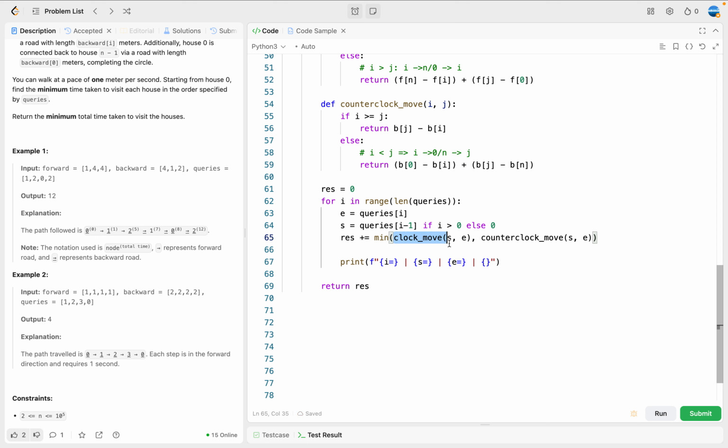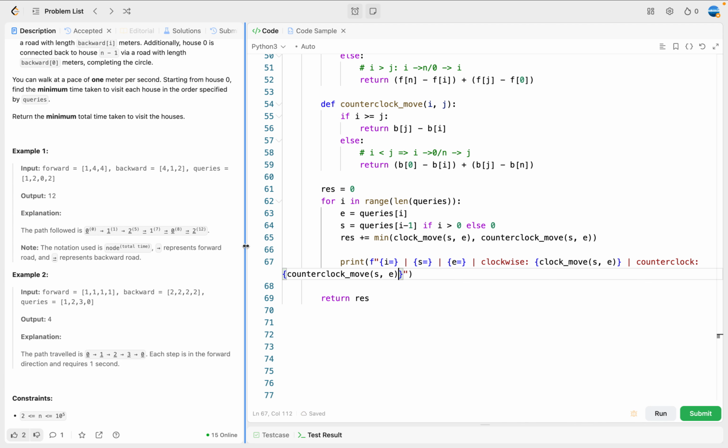Let's see. So I'm going to write like this, clockwise, and I'm also going to have counterclockwise. Let's see if I print. Yeah, I guess this should be enough. So let me run it.